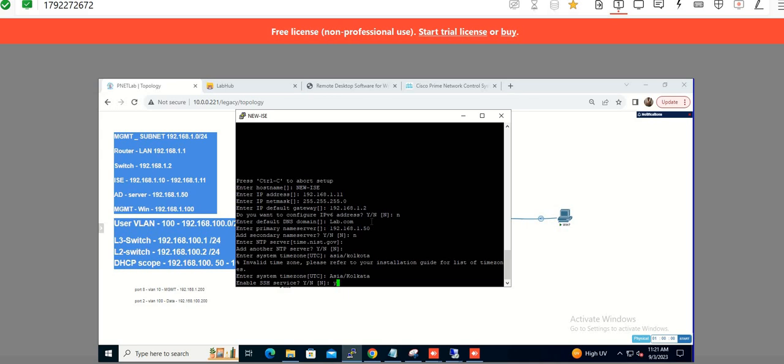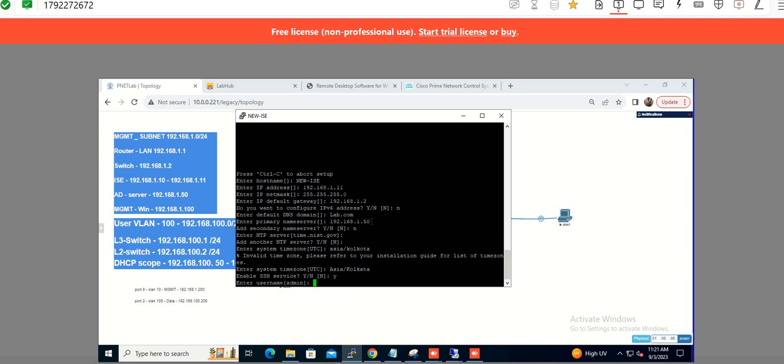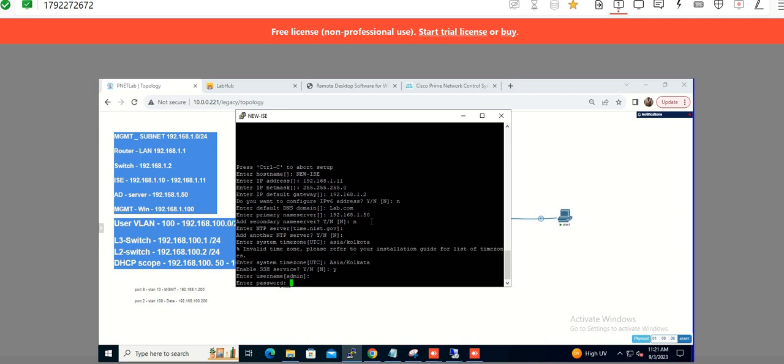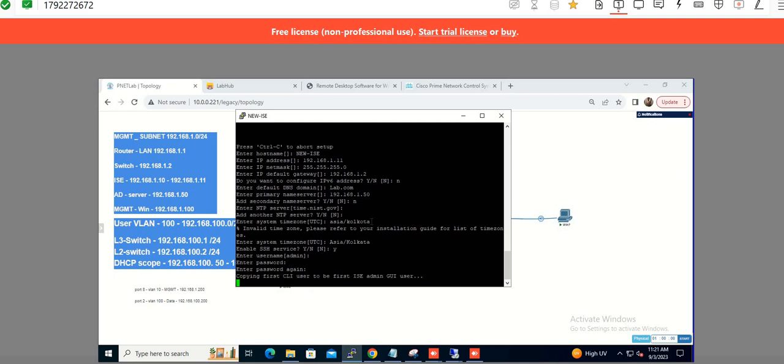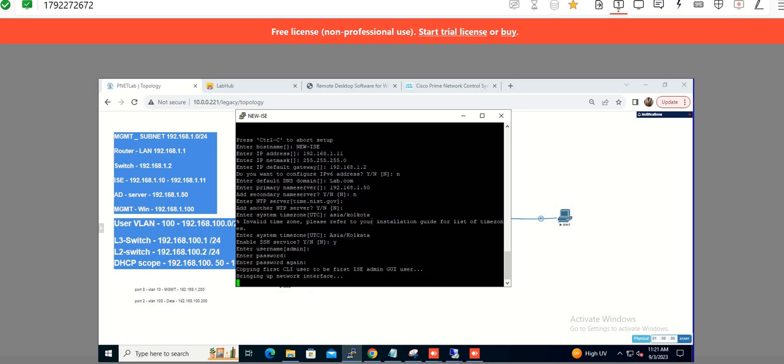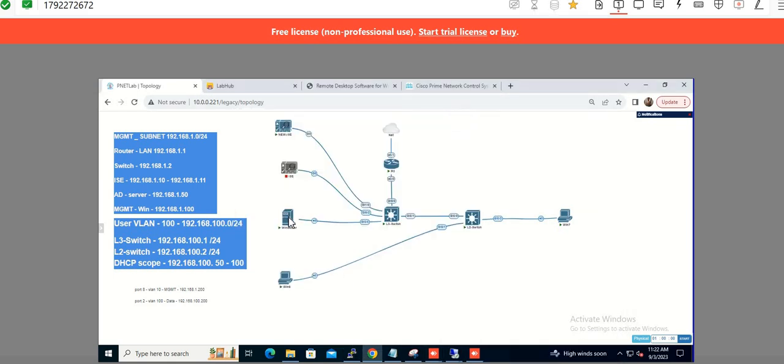I want to enable SSH. Yes. Username, default I want to use as of now. Password we will give. Once we do this, initial ISE configuration will be done, and we can access ISE via GUI. But it will take some time, because the application server needs to boot. It will take around half an hour. So we need to wait for this setup to run. By the time this setup is done, let me show you how the DNS server is configured.